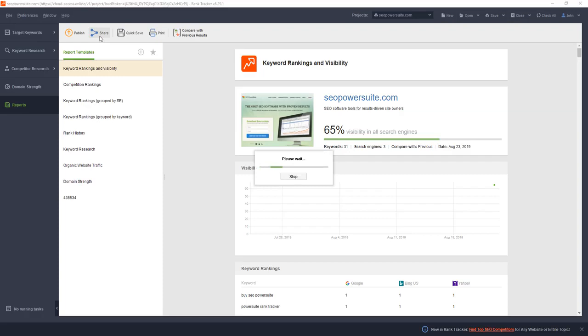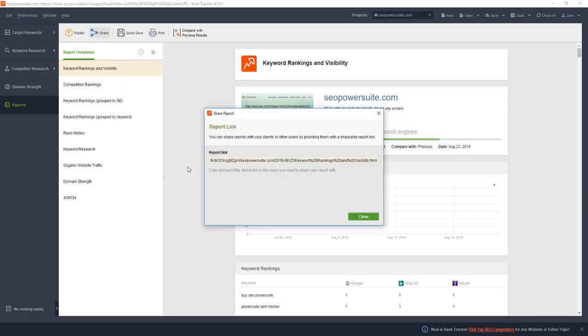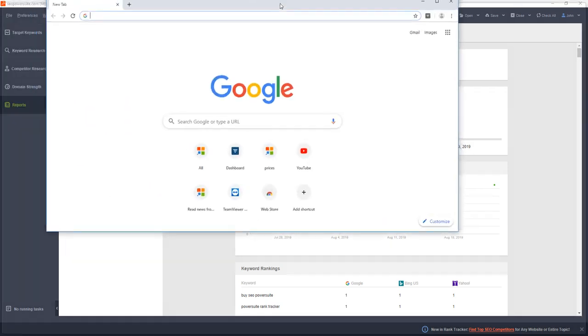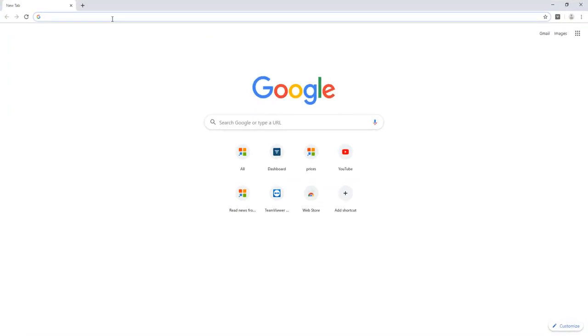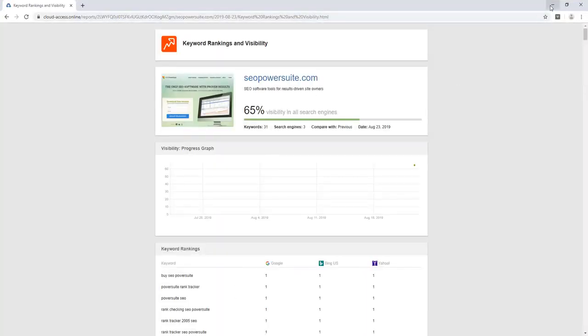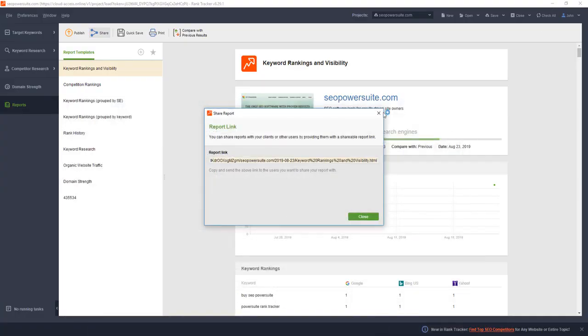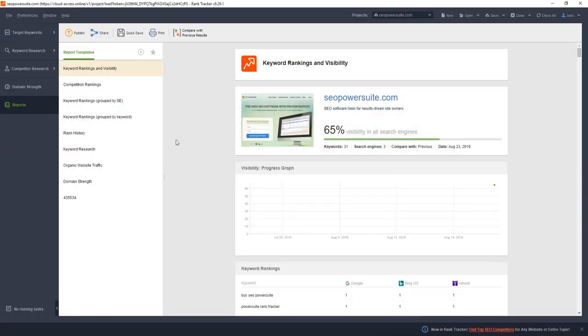Just click this share button and Rank Tracker will generate you this shareable link, which you may copy and open in your external browser. So you may send this link to your clients, they may open it in their browser and they will be able to see the same report online, which you have here.